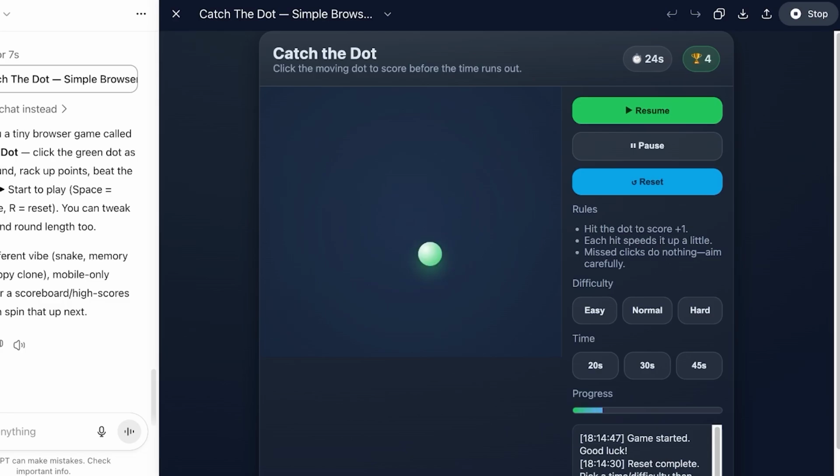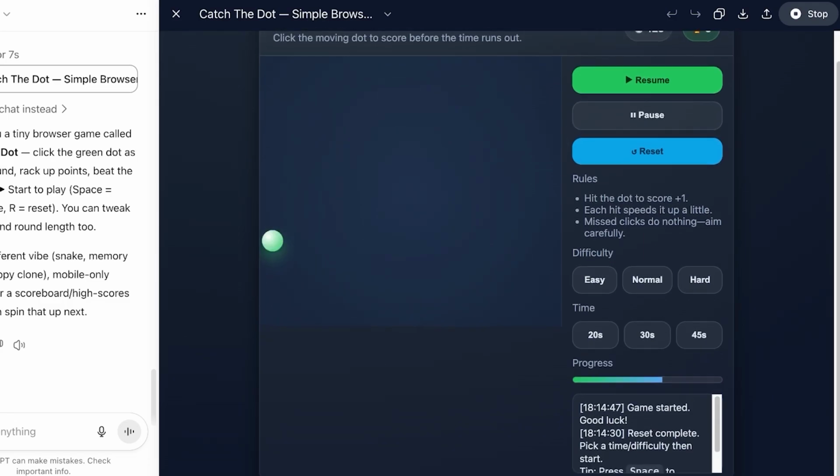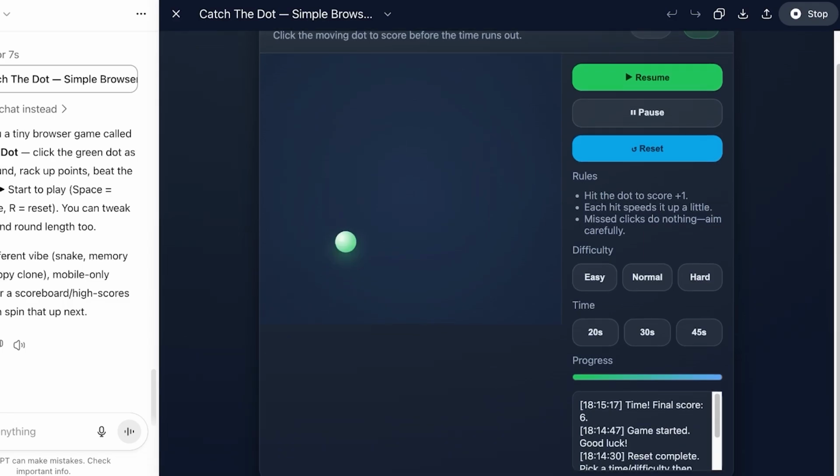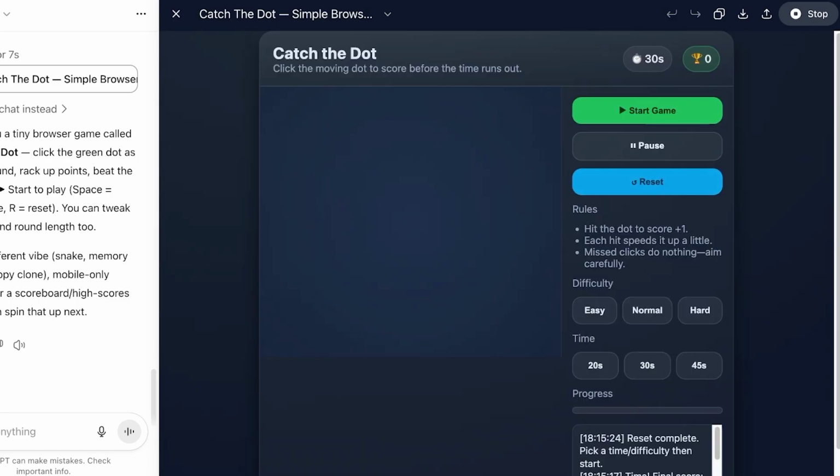It's a really simple basic game that I can just play with GPT. And from here, you guys can see on the right side, it is giving me the progress as well as the timer and then the trophies that we have as well. And then I can just proceed, and you can see the game is getting more difficult as time is passing. So on the right side, my final score is 6. The game has started, and now I can reset this if I want, or click on pause if I want to pause the game. Now, this is just one simple example.